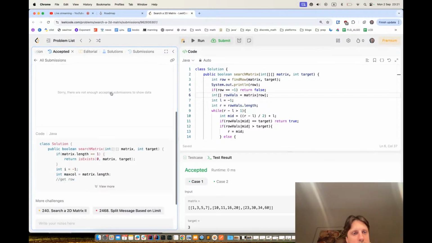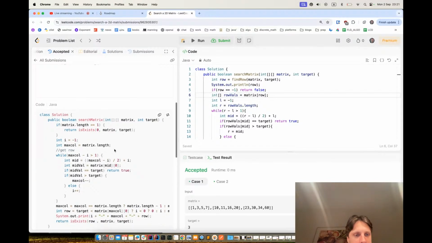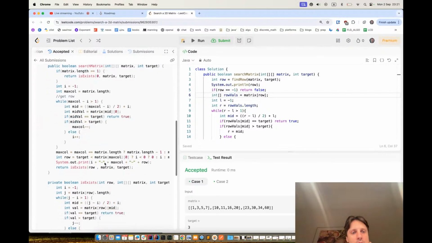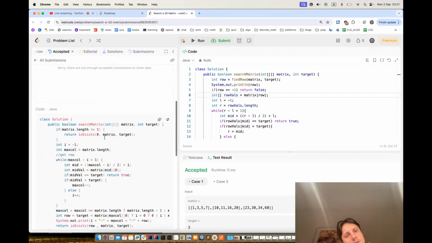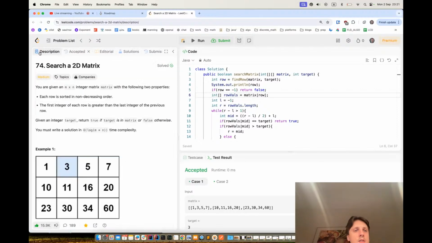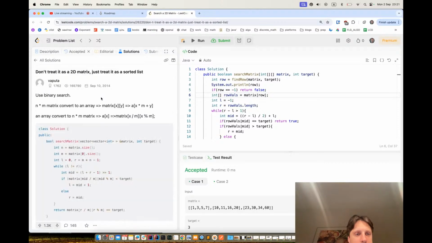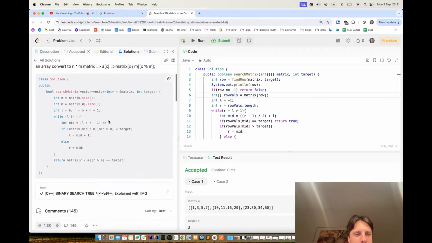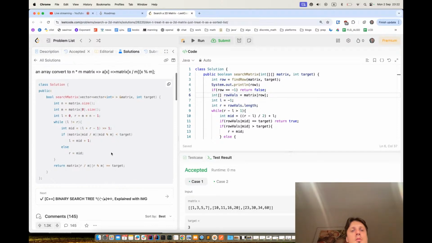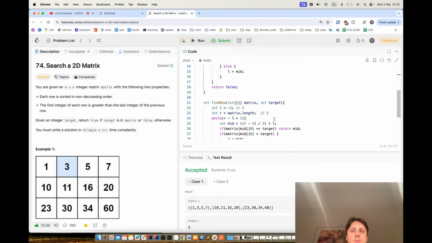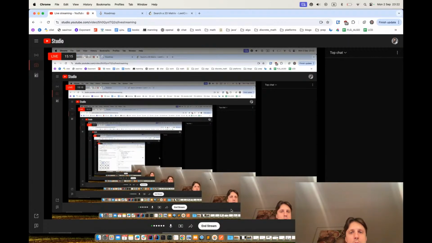What do we have here? Yeah, so here we see that it's much more complicated. Let's check solutions. Yeah, so with two binary searches, it actually works. So thank you very much and see you next time.